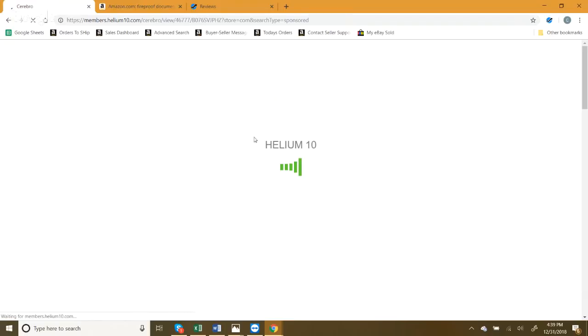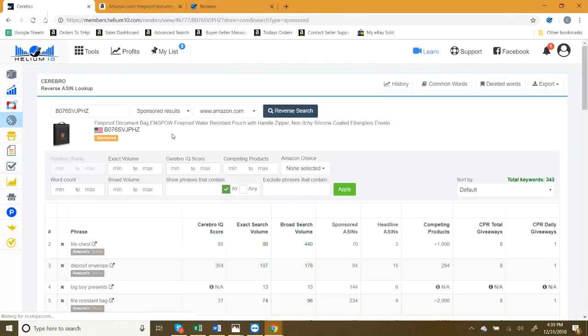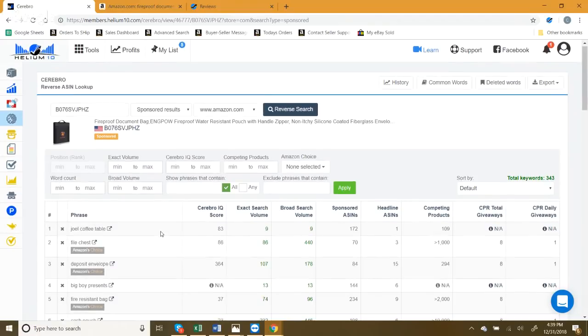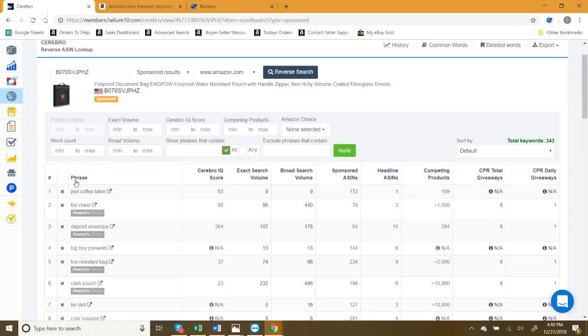So this is basically a list of keyword phrases where we have detected this ASIN appearing in the search results. For example, file chest: somebody searched for file chest, and we saw a sponsored ASIN come up. What the sponsored ASINs number means is the number of 8 different ASINs we have detected in these search results.